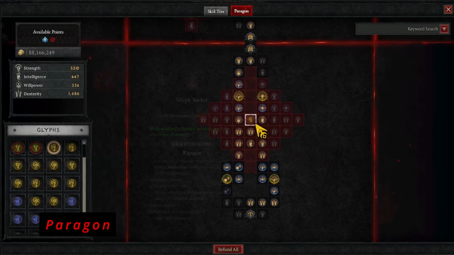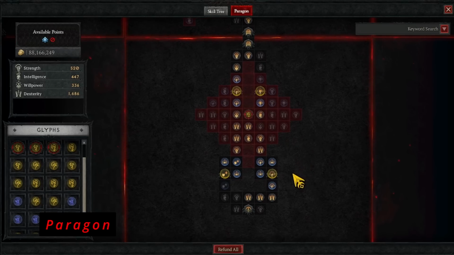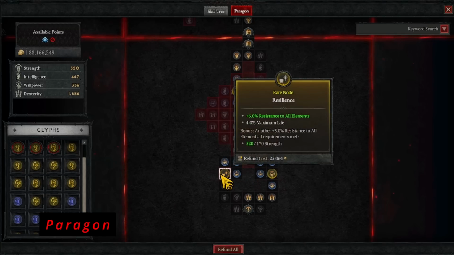Right here in the starter board, we're going to take Ranger for marksman damage, and then also while we're wielding a ranged weapon, you take 10% reduced damage, more damage reduction. Get Prime for damage and life. We're going to take Resilience, all res, and maximum life.